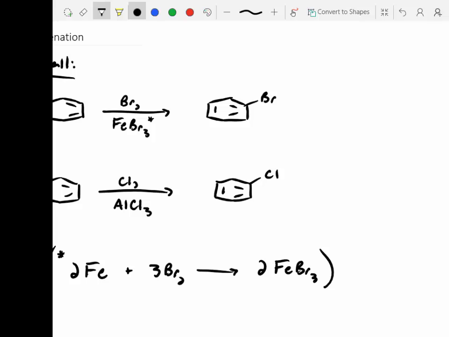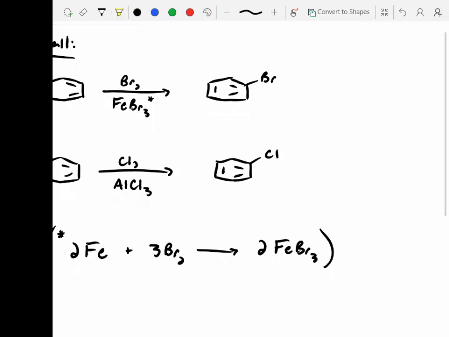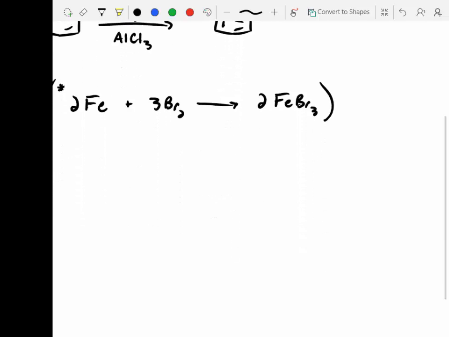What happened to the iron in this reaction? Was it oxidized or reduced? It was oxidized, right? Elemental iron was iron 0. In iron tribromide, we go to iron with the positive 3 charge, so we're just oxidizing the iron. Oftentimes you'll see it written out as just Fe. Other times you'll see it written out as FeBr3. You can write it either way. I'm fine with that. The aluminum chloride forms the same way. Typically you actually buy the iron tribromide and aluminum trichloride. Let's go over the bromination mechanism.